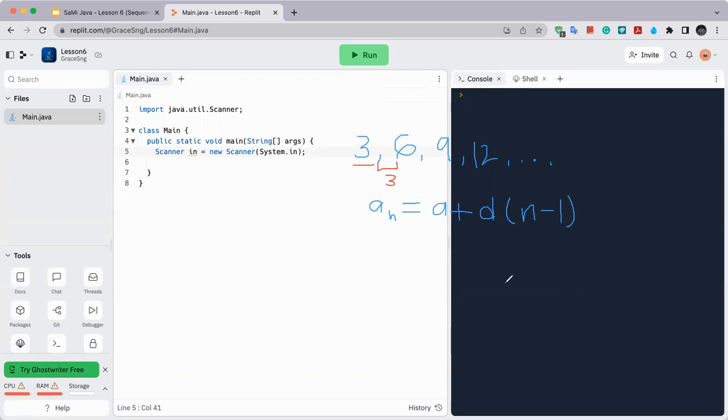Now take a few seconds yourself to verify this. Our first term here is 3, our second term is 6, our third is 9, and our fourth is 12. Just take a few seconds to verify that yourself.